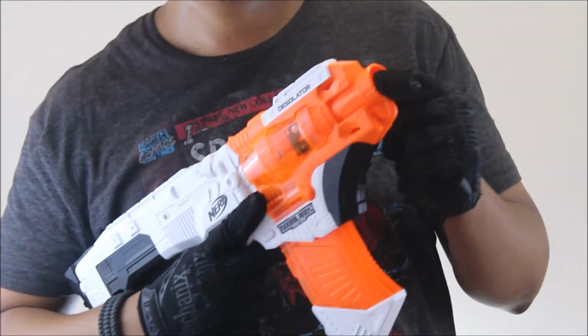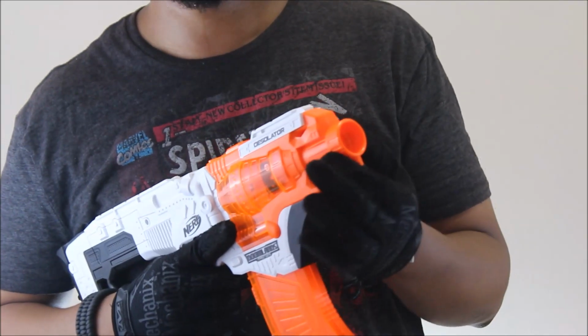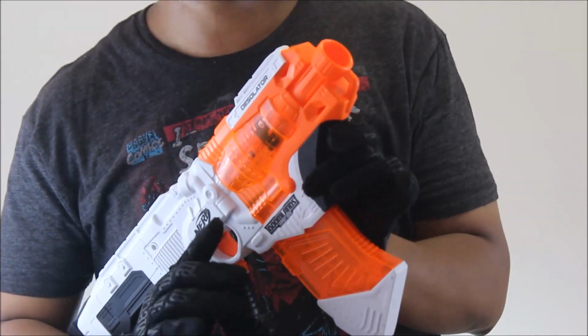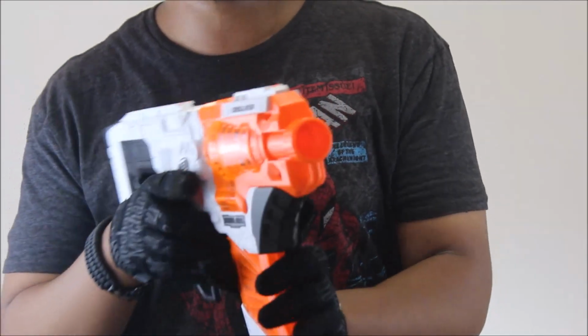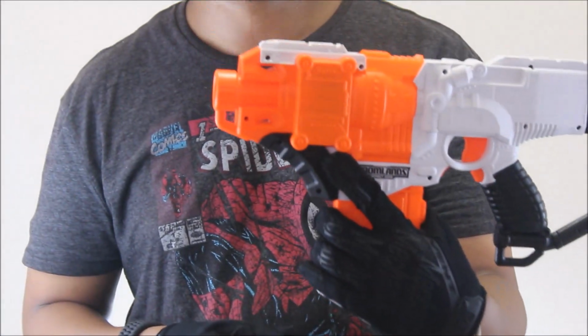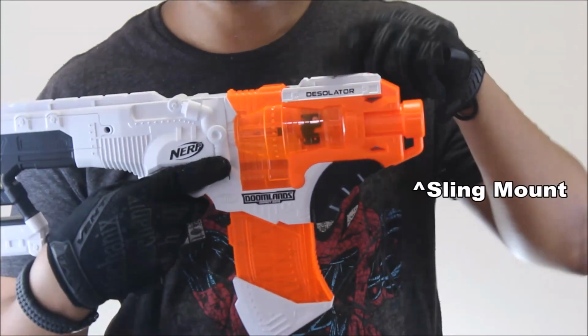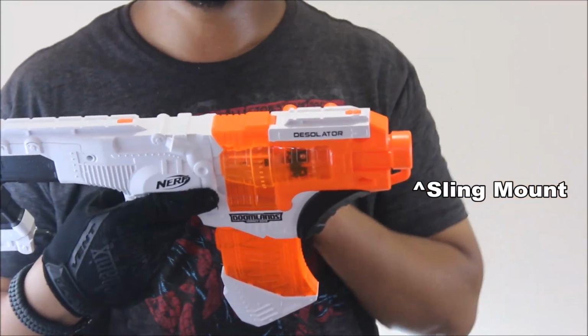Starting at the front, here's your muzzle. This is the tip of the barrel where the darts fly out when you pull the trigger. There is no in-strike attachment nozzle. You cannot attach any kind of barrels to this thing whatsoever. No tacticalness up front. Moving back from that is a small tactical rail up top.